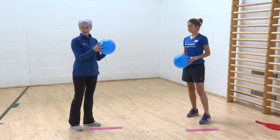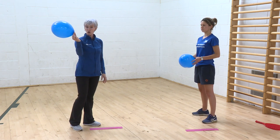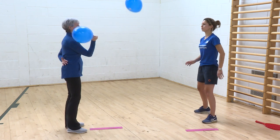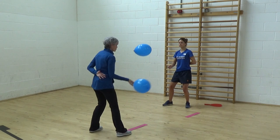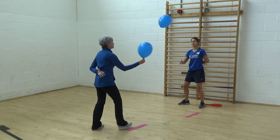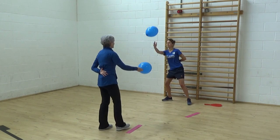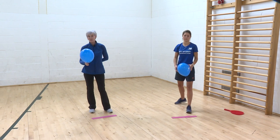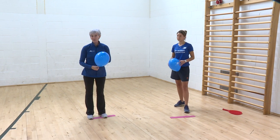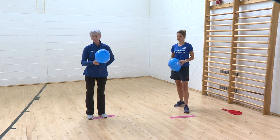We'd swap and each have a shot, then change it: I'm holding the balloon by the knot and my partner bumps it to me, with one hand behind our backs. What should happen is that I reach across myself when it goes to the other side — immediately bringing in the beginnings of a backhand. We never have to tell them that; we just take one hand out of it and it does the job for us.